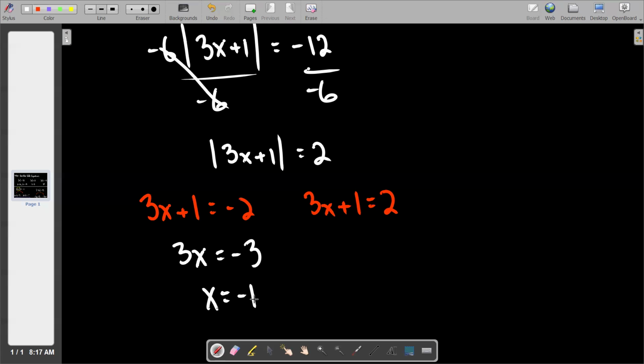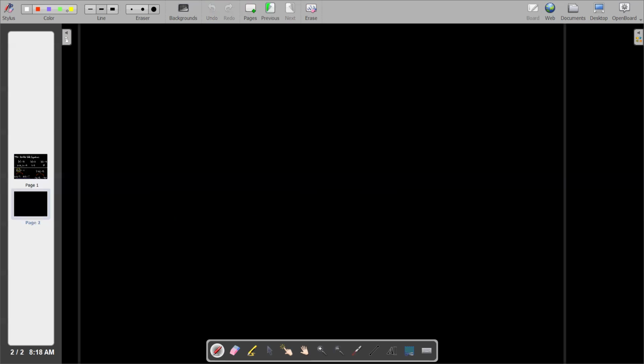On the one on the right, if I subtract 1 from both sides, what do I get? And again, I'm not interested in your final answers, right? I need equations. 3x equals, I think you were answering, 2 minus 1. So that was not bad. So 2 minus 1 is 1. Now, if we divide both sides by 3, what do we get? We get 1/3. And those are your solutions. As always, feel free, plug them back in, give them a check. Okay. Still feeling good? All right, couple more.